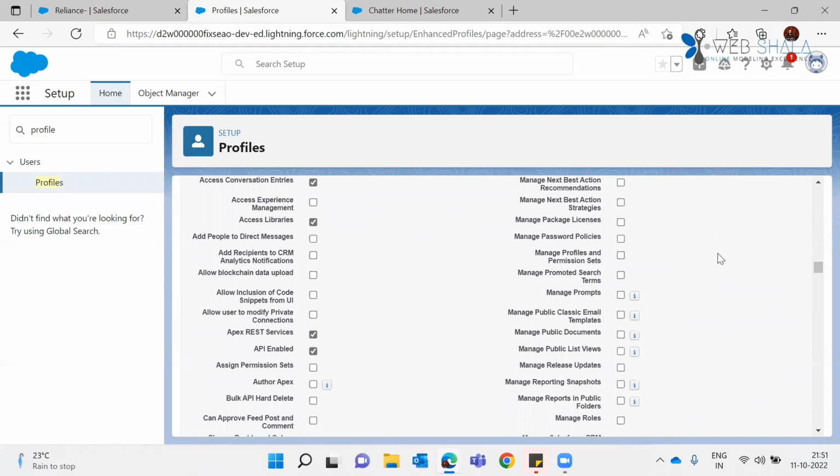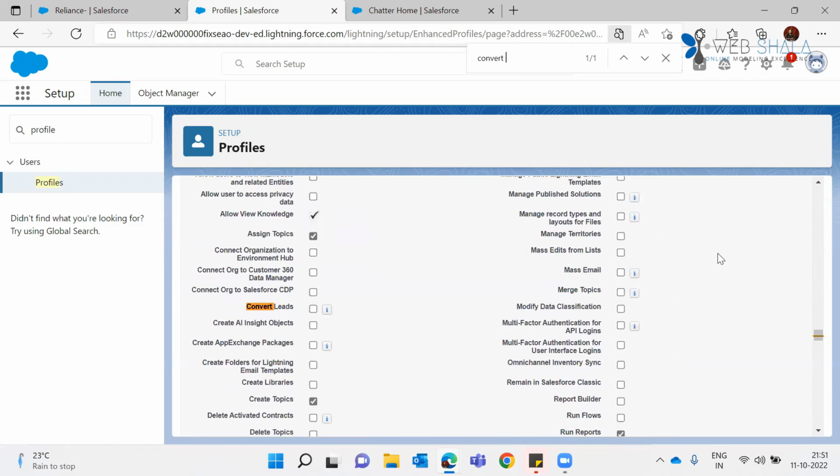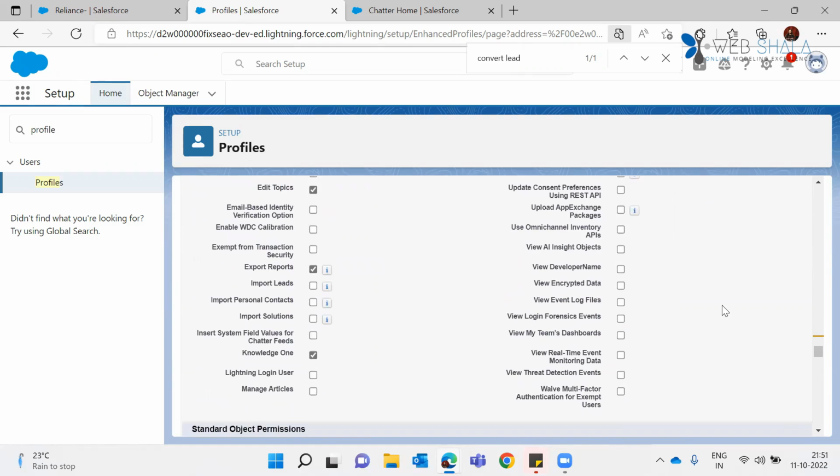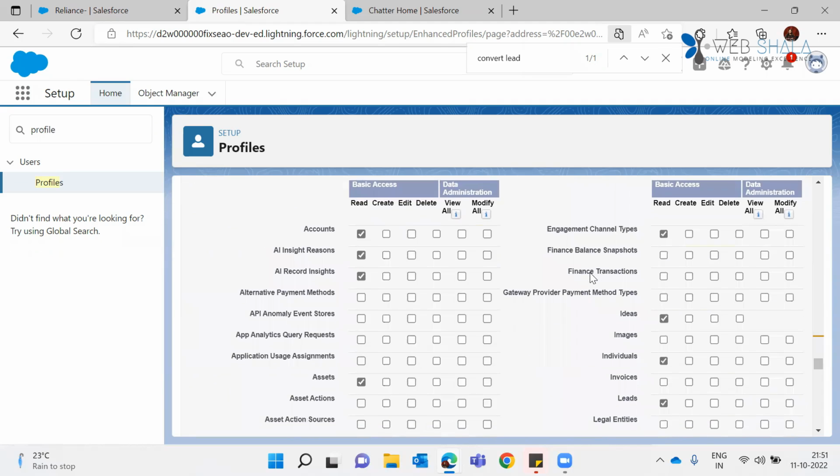There are a few administrative permissions. Let's say we don't want this user to convert leads. So we will find the permission, and convert lead is not checked for this person, so he will not be able to convert the lead. Now let's scroll down to the standard object permissions. As you can see here, he has fewer permissions compared to what we saw in the system admin profile.